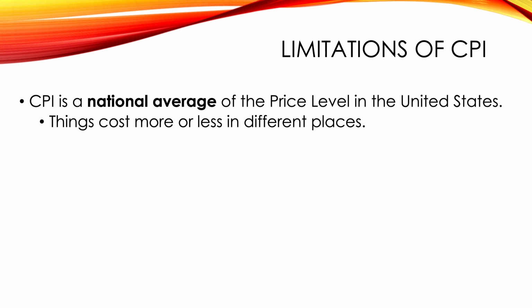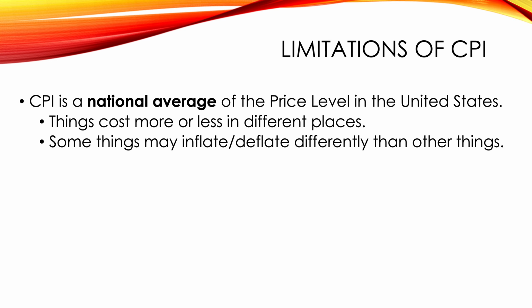Not only that, CPI is a whole basket of stuff. Some of the things in the basket might inflate faster, some of the things might inflate slower, some of the things in the basket might actually deflate. So, for instance, the cost of college has inflated at a much higher rate than other things over the past decade and longer. But the price of televisions has actually deflated, right? Televisions are something that have gone down in price recently. So when you look at the CPI number, that's just the whole basket worth of stuff. An index is very useful because it boils everything down into one number, but it has limitations because after all, it is just one number.